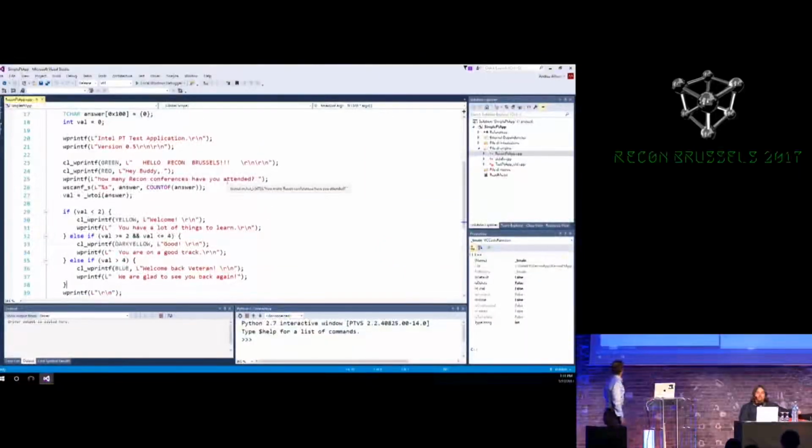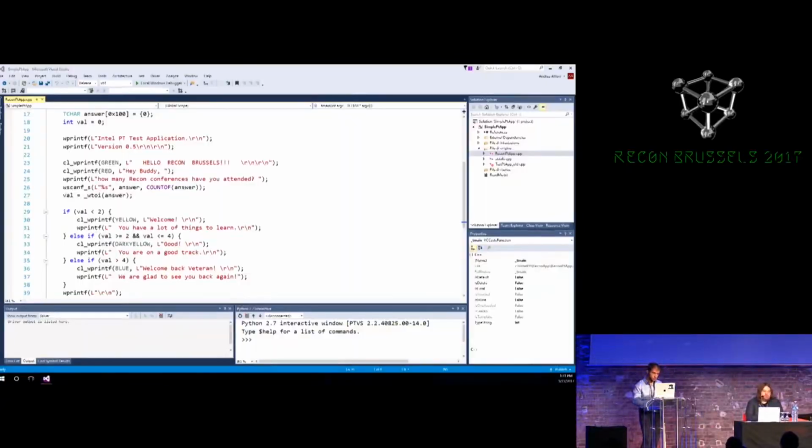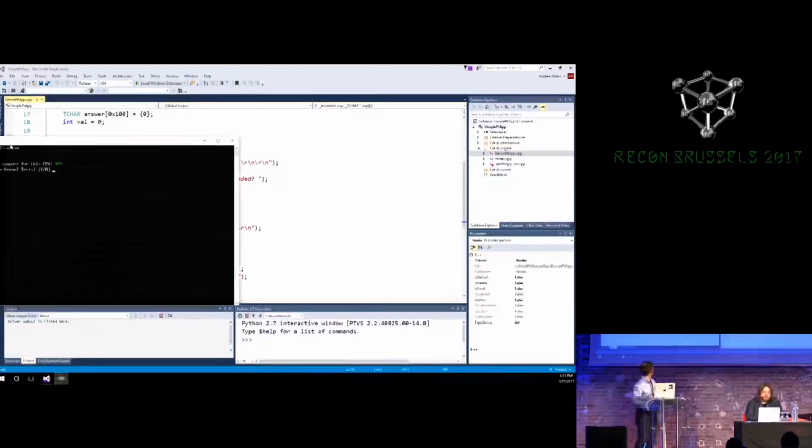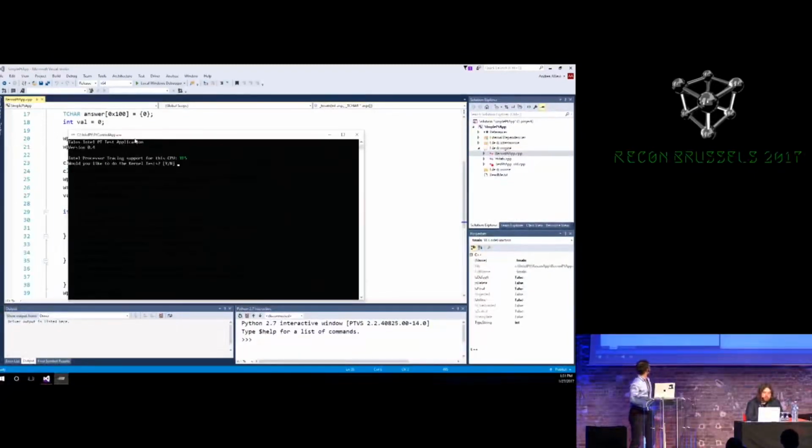As you can see here, there is the code of a very simple application. It asks only some questions to the user. Let's try to run it. No kernel trace.